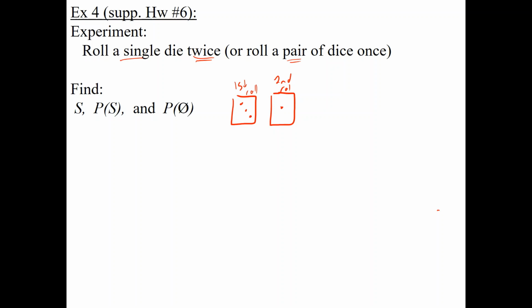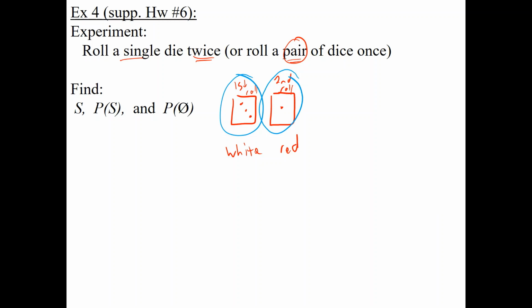Or if you want to think of rolling a pair of dice, then you can think that this is the outcome of one of the dice. So this one here would be the outcome of one of them, and this is what the other one landed on. And you might wonder, wait a minute, how can you tell which one's which? Maybe it's a little easier if you think of them as being different colors. If dice have the same color, it's kind of harder to think about because they're both red. It's hard to distinguish between the two, but they are different dice. So maybe it'd be easier, if you're rolling a pair of dice, to think of this as what the white one landed on, and this is what the red one landed on, for example. Okay, anyway, so make sure you understand what the outcomes of the experiment look like.